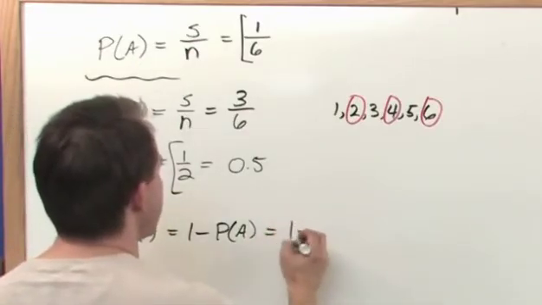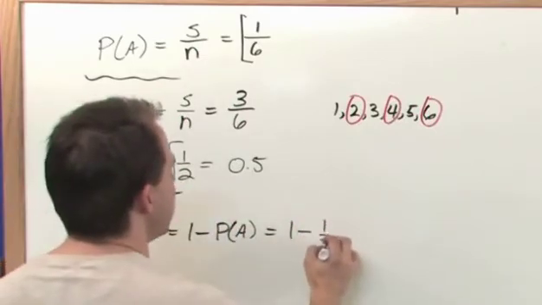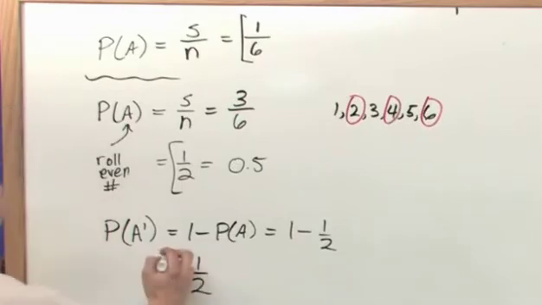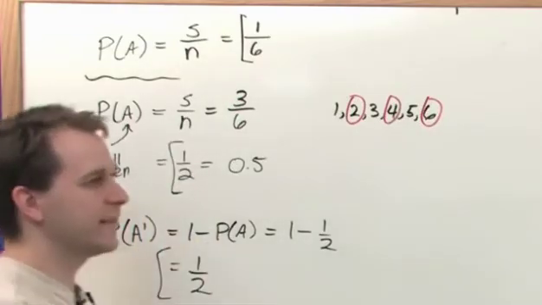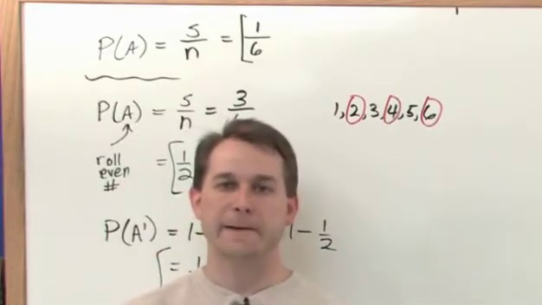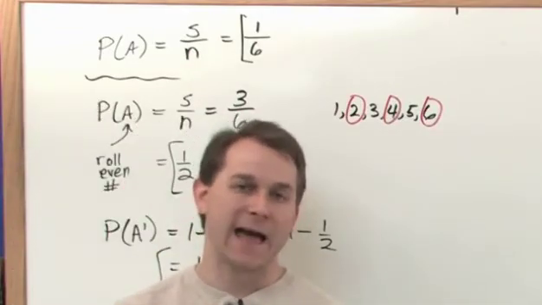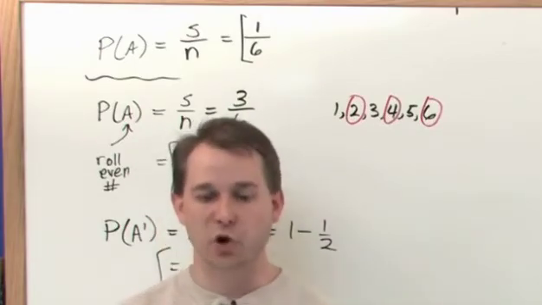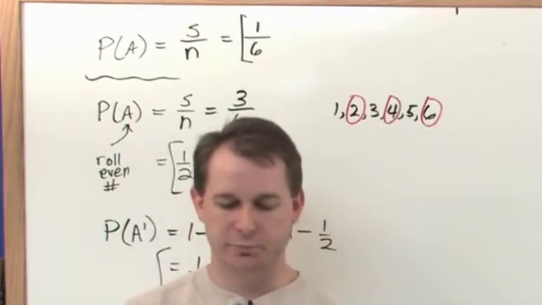So it's 1 minus 1/2, and I think, without even doing the fractional stuff, that's just 1/2. So what we're saying is the probability of getting an even or an odd number is both 1/2. That's the same thing as flipping a coin. It means that on any given roll of the die, half the time you're going to get an even number, half the time you're going to get an odd number, just like flipping the coin, okay? There's really no big surprises there.